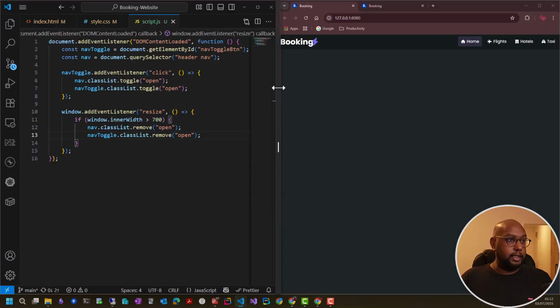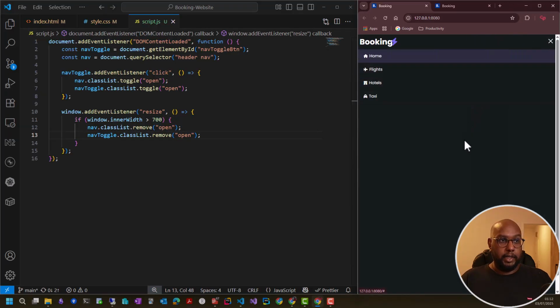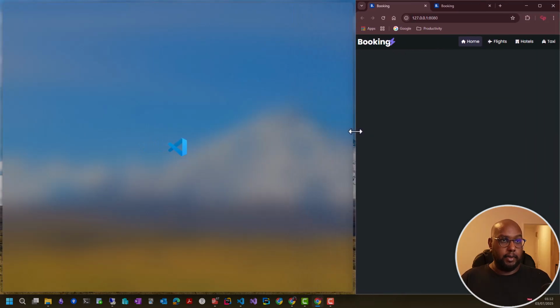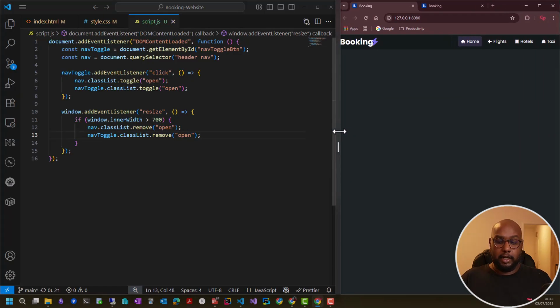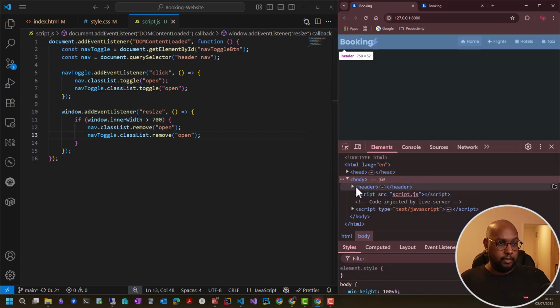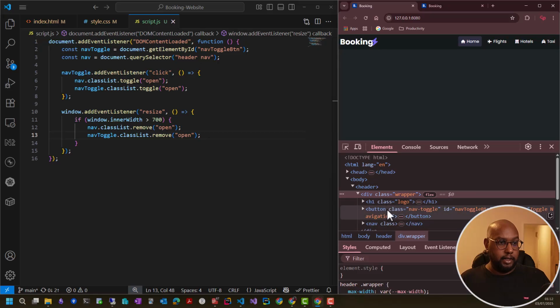So now let's test that. Let's go back to the smaller screen and then open this and then resize. It looks all right, but to make sure, let's actually look at the source code. We have here the button.